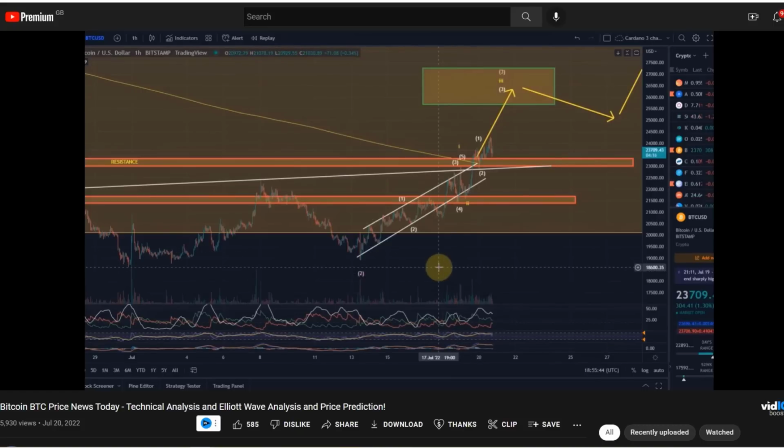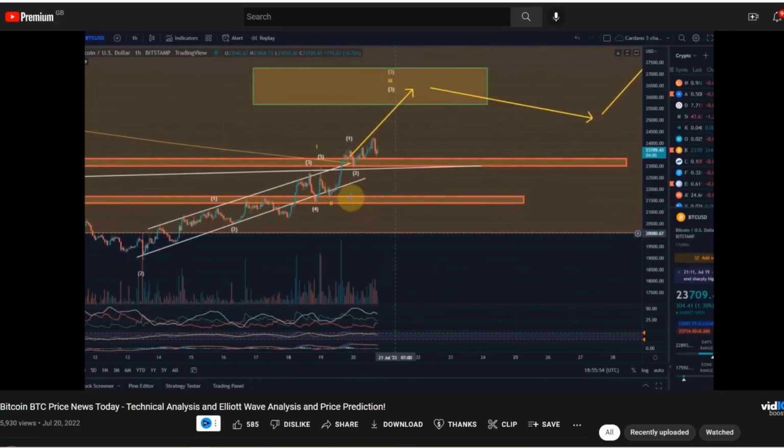No, I'm talking about just a swing low, a new swing low, that despite the move above 24K, we can come down a little bit lower, and that this wave 2 here in white is actually not finished yet. The reason I tell you that is because of the 3-wave move that we did up here, which leaves this entire wave count in a very corrective standing, I would say. So my view is we don't necessarily have completed the wave 2.